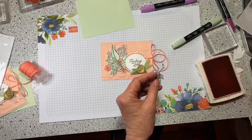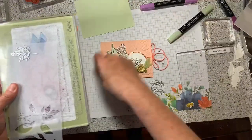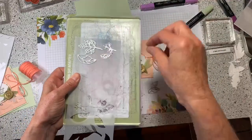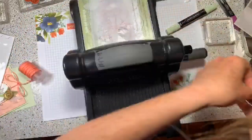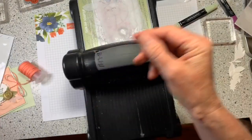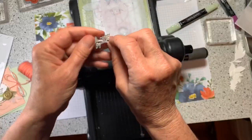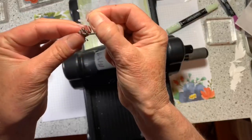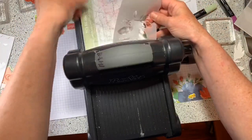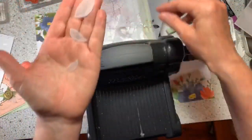Why I left the flap up is because I wanted to cut some of the framelits using plain vellum. I'm going to cut one of these leaves and do all these little leaves. There's one — look how nice it turned out! You guys won't be able to see it once I put it on the card. There's another one — it doesn't have much scoring on it but it's cute.